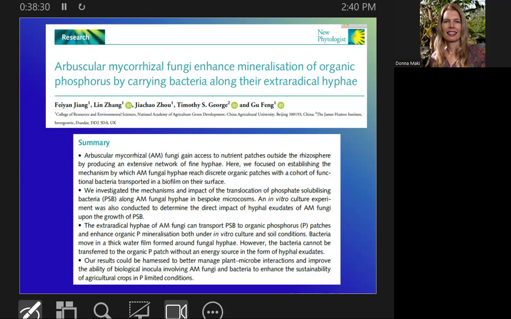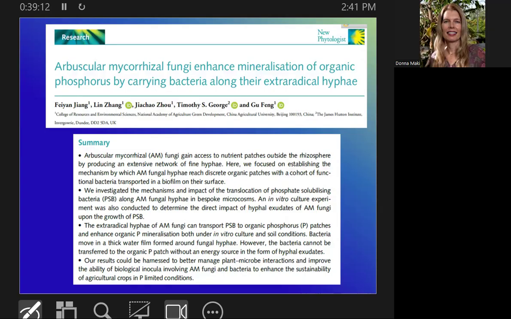And so the mycorrhizal fungi are growing a little bit on the root. They grow into the root tissue, and then they send out all those hyphae into the soil. In this study, they did both a more artificial lab-based study, and then a greenhouse study using real soil, where they could show under both conditions that with the help of the fungi, the bacteria that could really take phosphorus in the soil and make it super available to the plant, the bacteria would skate along, so to speak, the fungal hyphae and get to these patches that the scientists had set up of phosphorus.